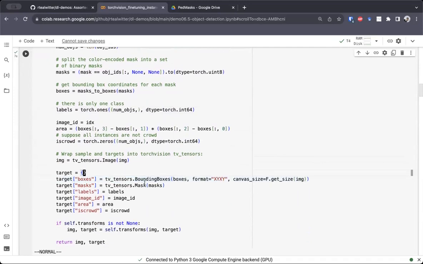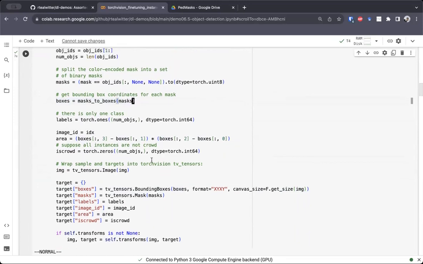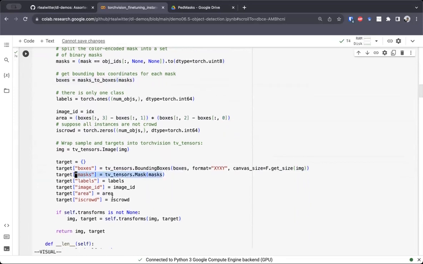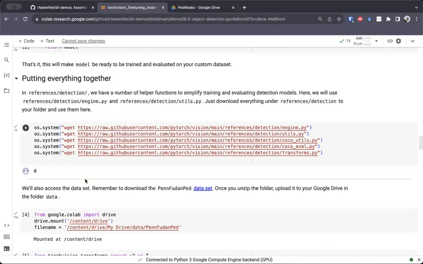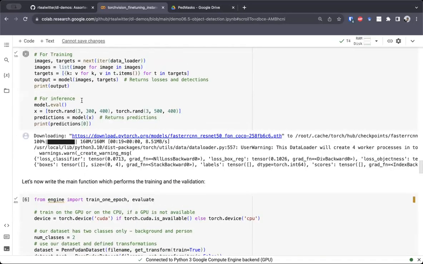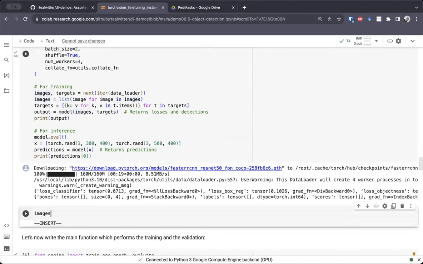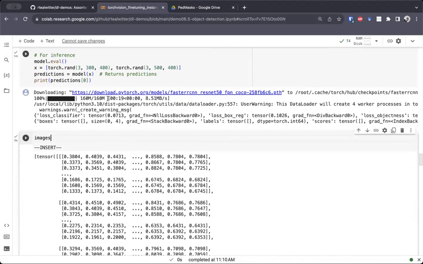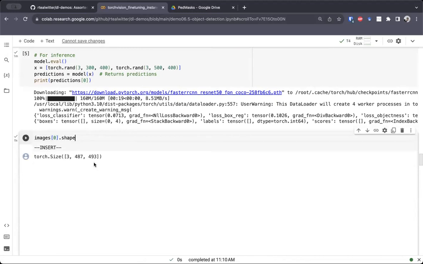In the case of the bounding boxes, we're getting the bounding boxes from the things that we defined here, from the boxes that correspond to each one of the masks. We get our masks, and the labels in each one of these. I will scroll down briefly so that we can take a look at what each one of these things looks like. So if we define images, the thing that we're getting from our data loader is a list. If we look at the first one of them, and we take a look at its shape, we'll get some shape for it.